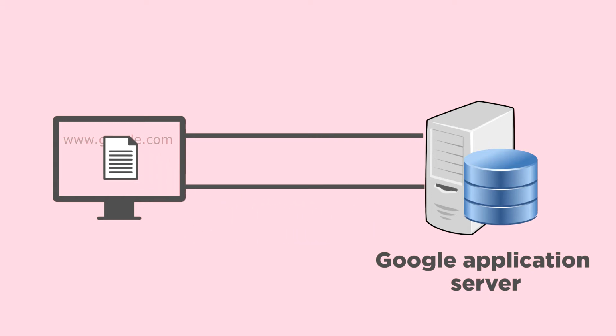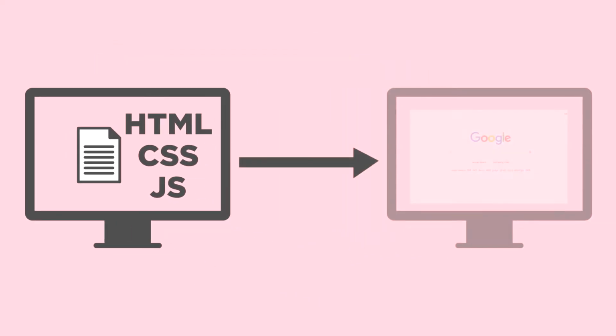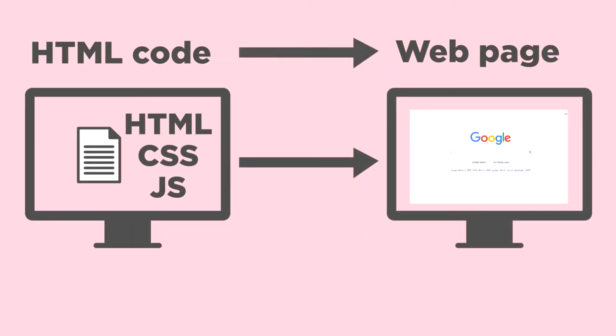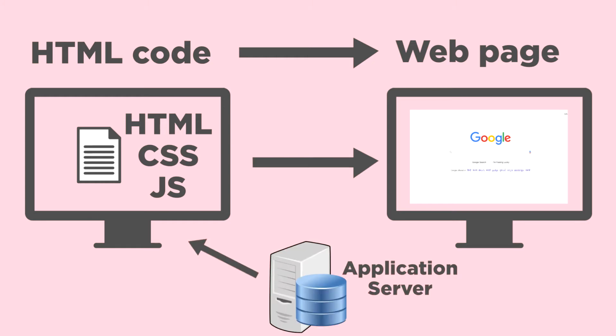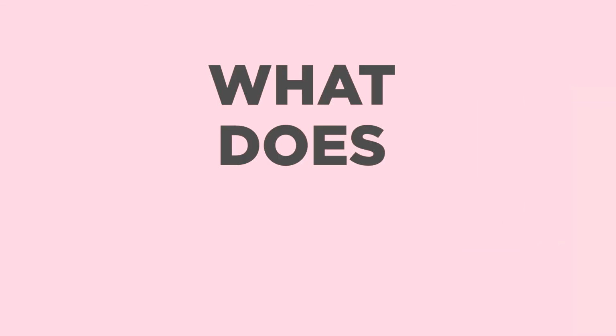So this response will be an HTML code along with its CSS and JavaScript code. You can look at all of this response HTML code on the browser itself. Don't worry if you do not understand HTML, CSS, or JavaScript. These are all client-side code that the browser understands, which means these things run inside the client machine. So the application server is basically telling you what HTML code is to be executed in the browser. Now you might be thinking, what does this all mean?